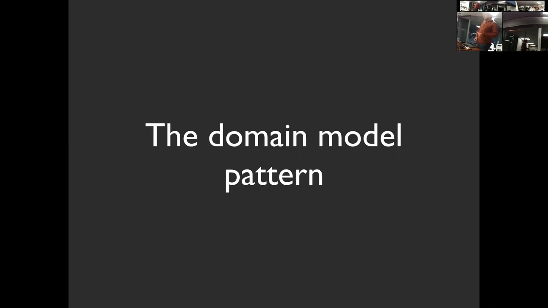The format of that book is you have the pattern name, then a brief description of it, and then where it's applicable. And the use case for the domain model pattern, a direct quote, again not written down, I just know this one too well, is where you have complex and ever-changing business rules. And then it goes on to say, if all you have is some null checks and sums to calculate, you should probably use something else. So quite often you find that implementations of the domain model pattern don't have complex ever-changing business rules. They're more like null checks and sums, and you'd probably use something else.